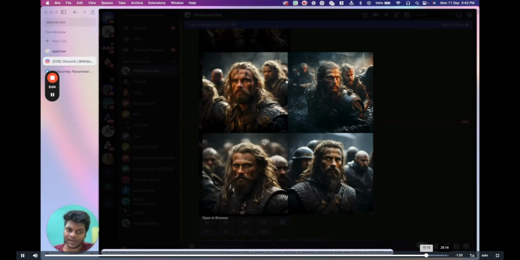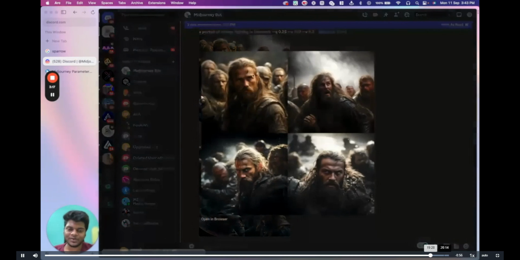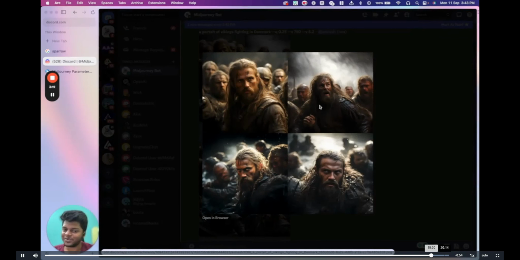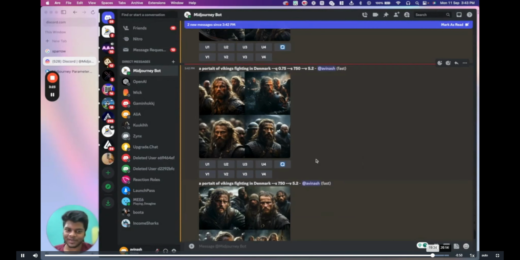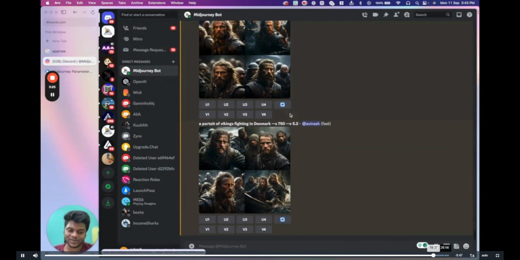It's almost the highest. As you can see, the quality and the detail of the image, the background detail and everything, are all very much present there. If you compare it to the older ones, I don't think those are that well formed. They looked like they were drawn with a marker or paintbrush. But yes, at 0.75 you'll get almost the same.